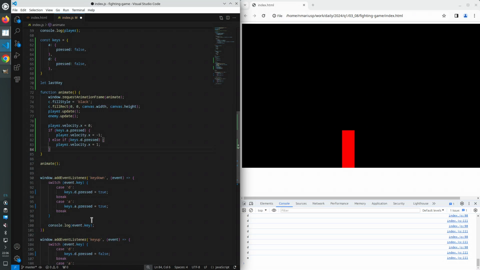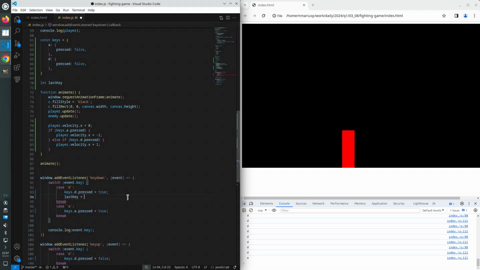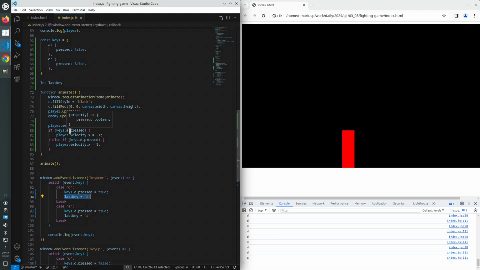And we only care about key down. So when key down D, we say last key equals D. And when we key down on letter A, we want to say last key equals A. And then when key A is pressed but was the last one to be pressed, then we will go left.